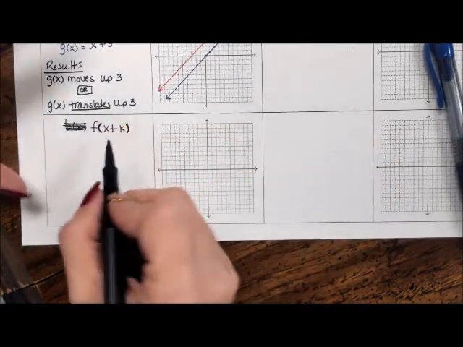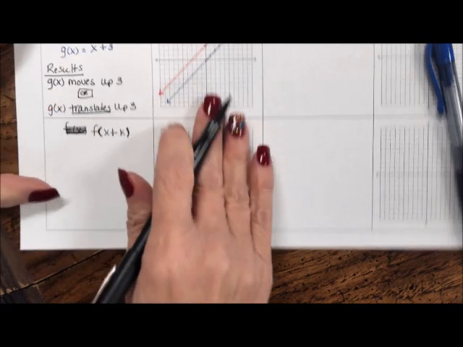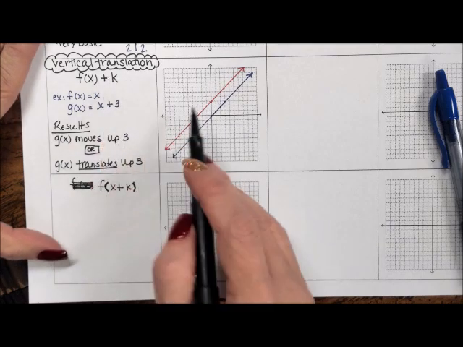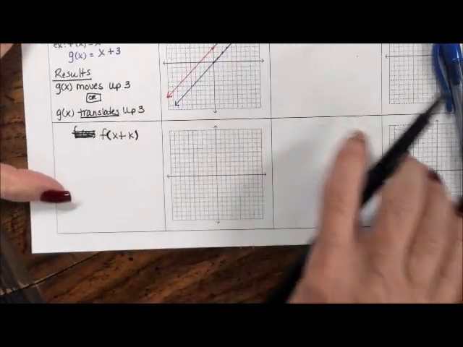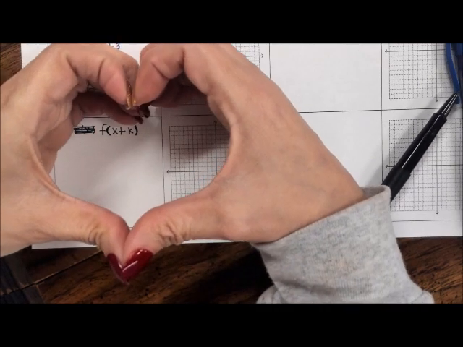A little mess. What happens when f of x plus k? So this one on the end, you just added a k on the end. What if k is inside the parentheses? Now, I'm going to tell you a quick little story. I'm going to talk about parentheses. See my little heart there?